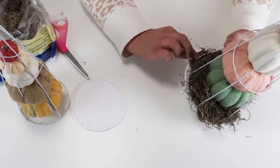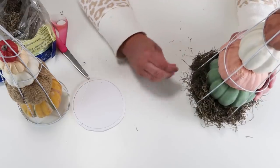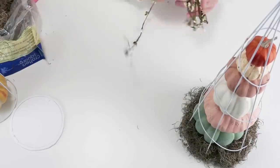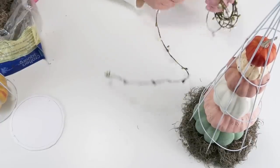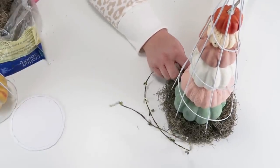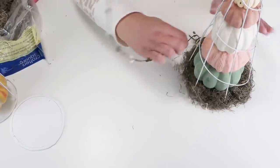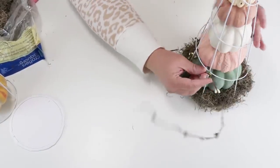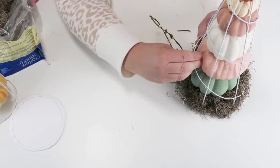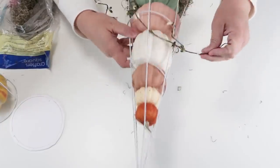I am only making mine for the set — the two of them — and with all the pumpkins, the moss, the beaded garland, and the frames that I picked up from the Dollar Tree, everything together was about $12 for the two of them. At this point I decided I wanted to add on some beaded garland, so I'm just taking it, twisting it around my finger to make it kind of curly like a pumpkin vine would have, and then weaving it through the metal bar and working my way up towards the top. You can embellish these however you want and have fun creating them.